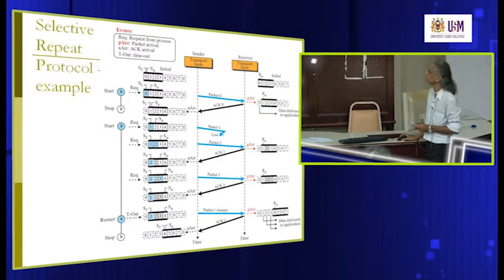All right, so now the sender quickly sends packets 1 and 2. Packet 1 was lost. Packet 2 arrives. The receiver checks: is number 2 in the sliding window? Yes, packet 2 is in the sliding window, so I mark it: packet 2 has been received, but it's not in order. Fine.